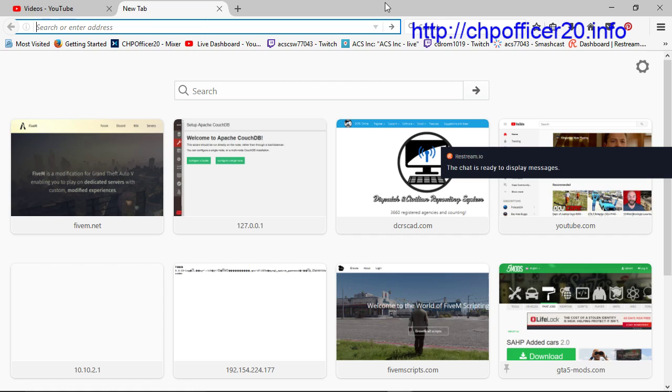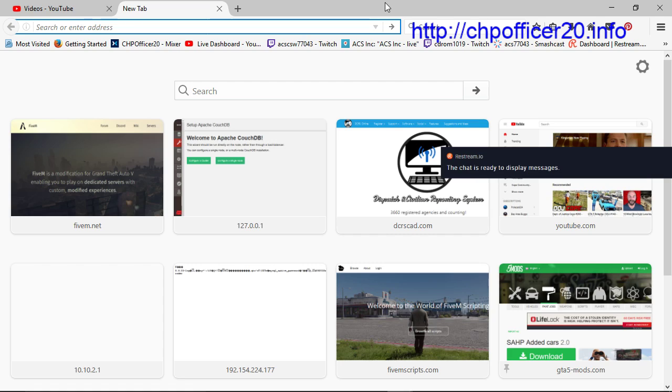Also, a little extra piece is to remember that if you want to play GTA Online, not fivem Online, you'll have to have a separate clean copy of GTA installed on your drive as well.